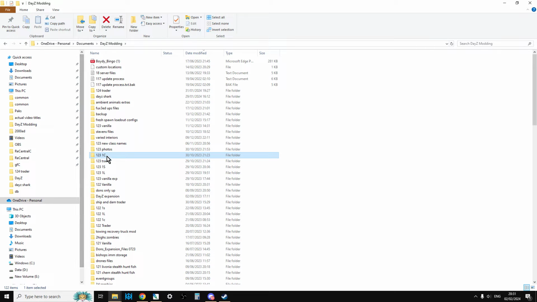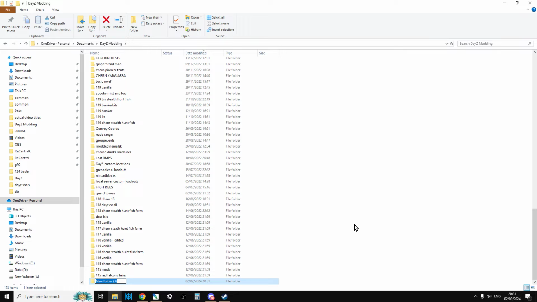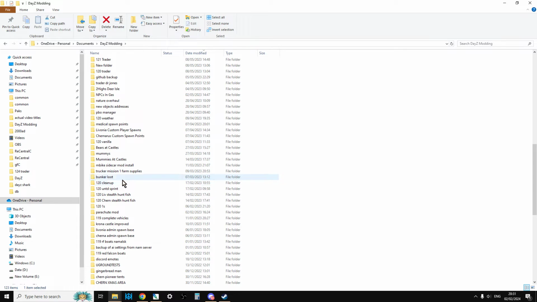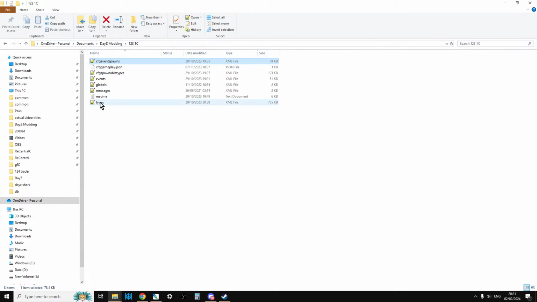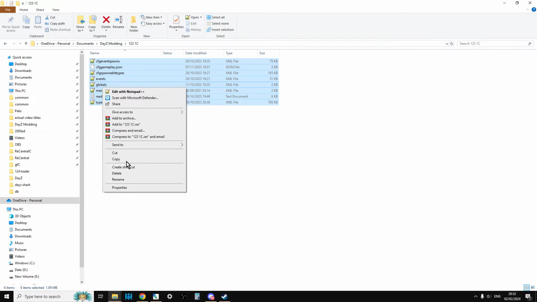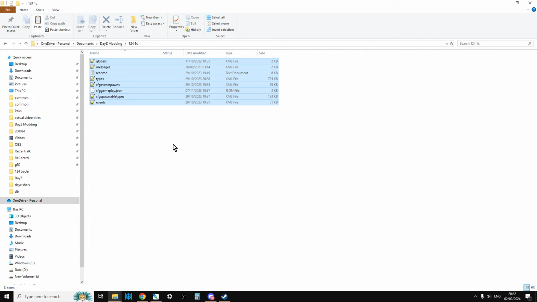So let's get started. The first thing I do is I create a new folder, and this will be 1.24 1c. 1c basically means my Churnerus folder. Then I go into 1.23, there we go, 1.23 1c, and I just copy all of this. Then there it is, 1.24 1c. Go into that, and I just paste that in there.